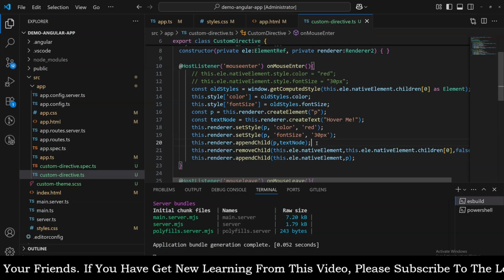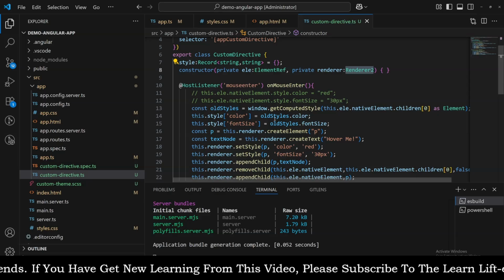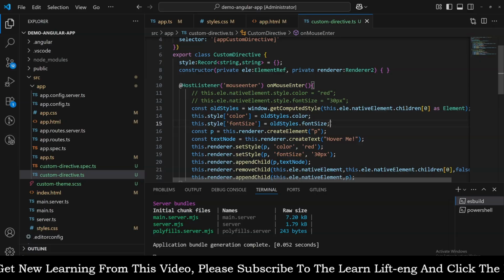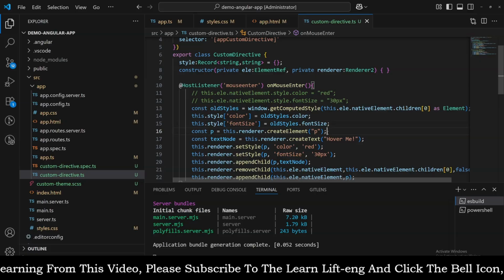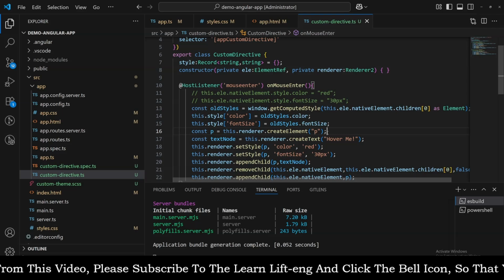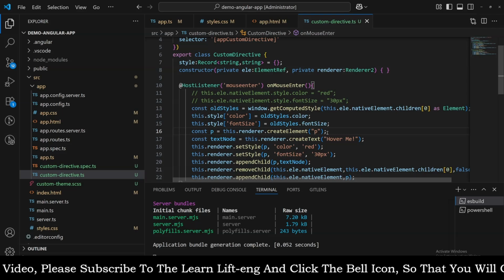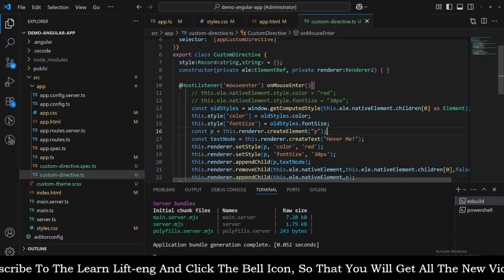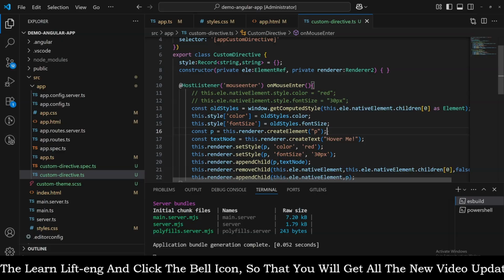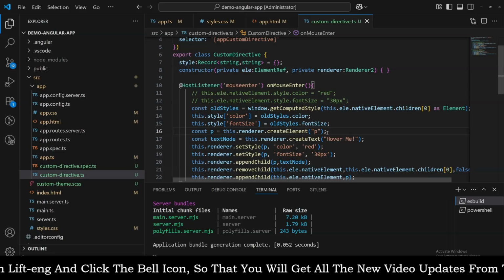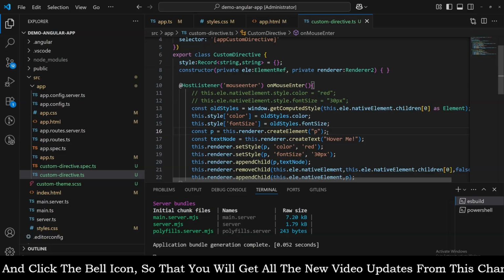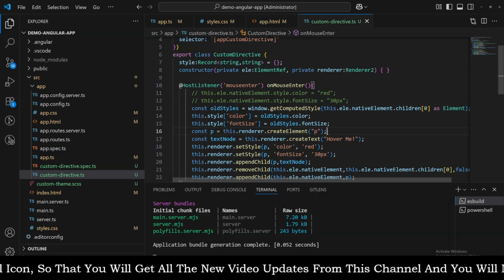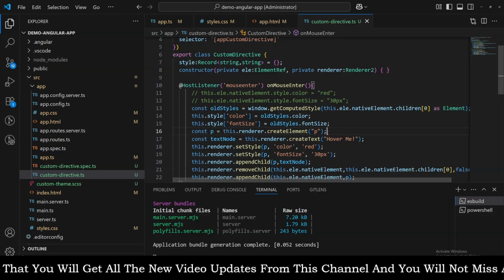So these are all abstract methods, and it is nothing but an abstract class only, and it provides us these kinds of methods, and wherever those methods have implementation, there we are actually manipulating the DOM. And it is actually recommended by Angular as well, to avoid potential security or platform specific issues, because it performs safer on multiple platforms, and it interacts with the DOM very safely, we can say. Okay, as compared to ElementRef.